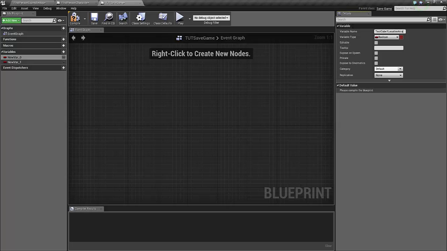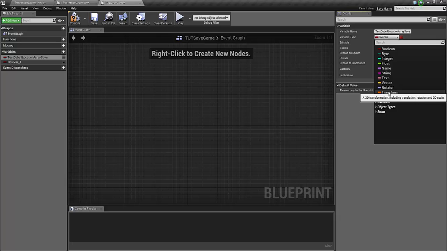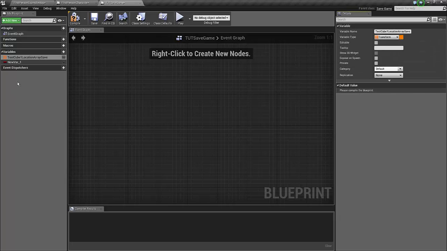Location array save, and we're gonna make this a transform and make it an array. And this one we're just gonna make a transform array, but we're gonna change it. Okay, so test cube 1 class array save. There you go.